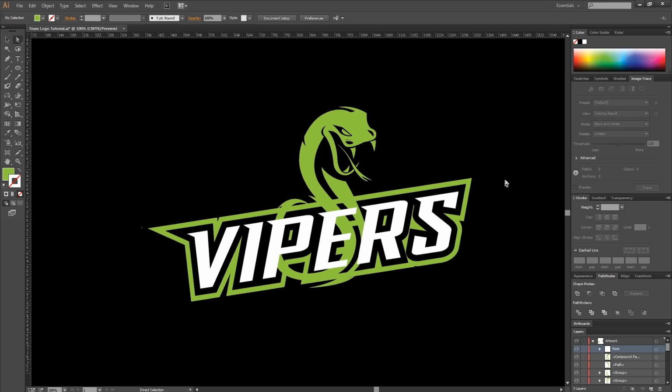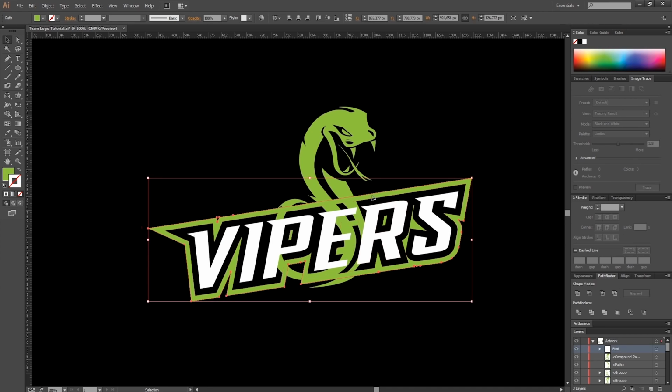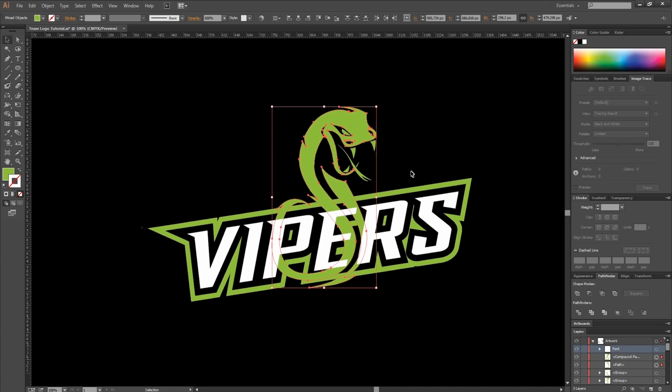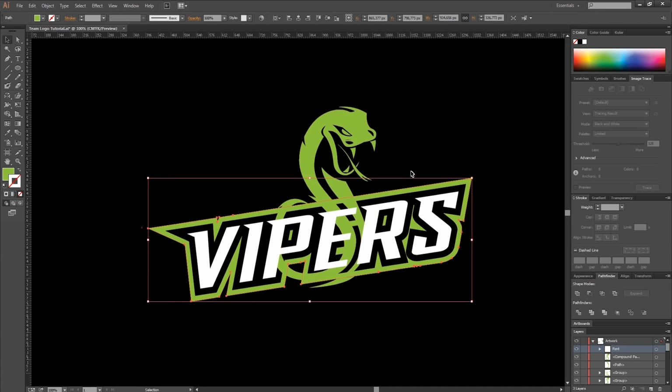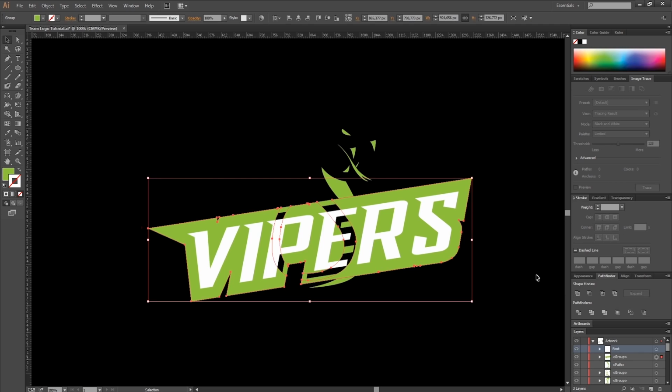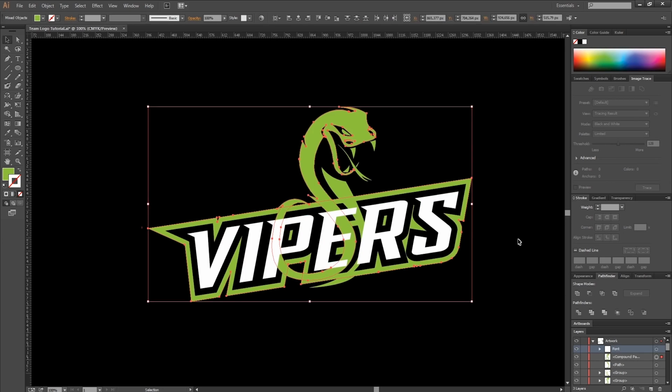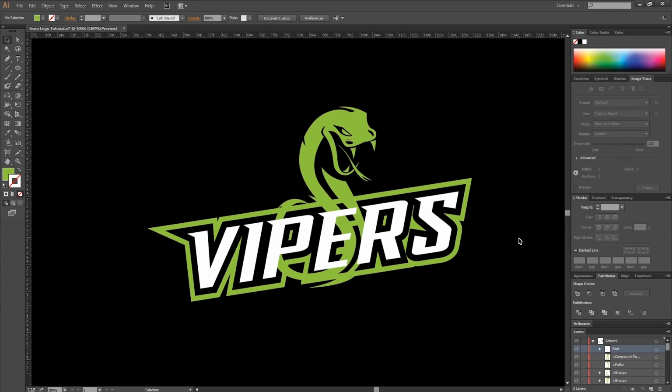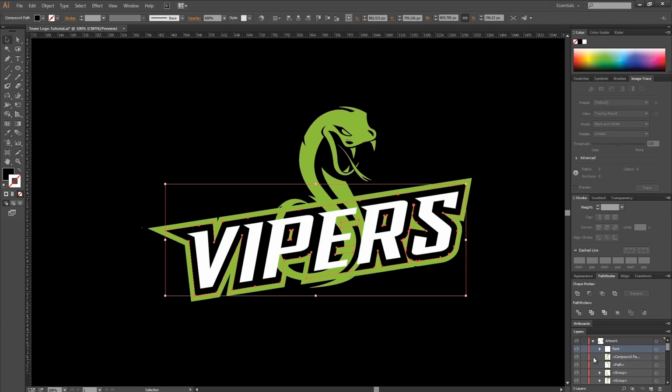That's actually looking a bit weird because everything got offset. So we have to work with clipping masks, or you can also just delete the anchor points, but I want to keep them so I can edit them later on. So I'm using clipping masks. This can be a bit confusing work, but the outcome will look great, and it's an often used style for team logos.